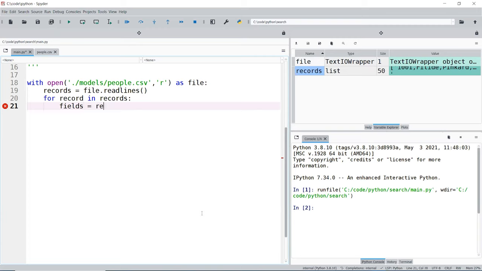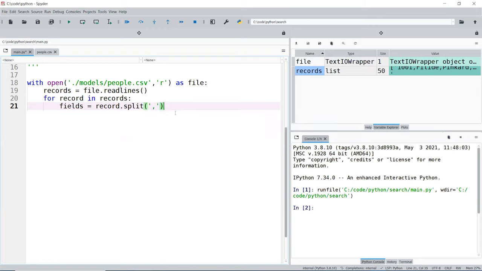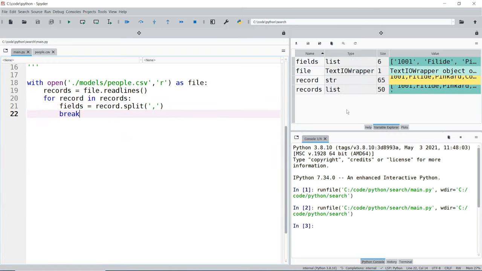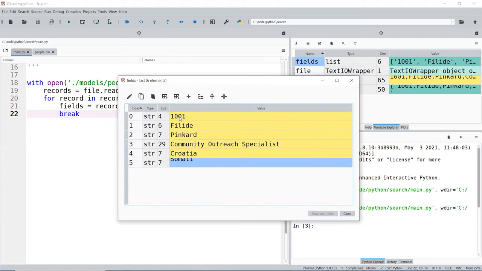And I'm going to go through the record. That is the first line. And if you just do a split like this, remember that if you do a split, you do it at the comma as a separator here. If you do that, then there might be something you want to clear. Let me see. If I say that, I'm going to show you. I'll break that for now. Okay, so run this. And so you look at the record in the fields up here. Notice we break it up, and everything is in its own place, right? So now the fields has all the fields that I need. This is the ID, name, first name, last name, and so forth.